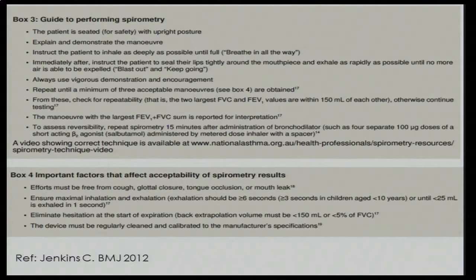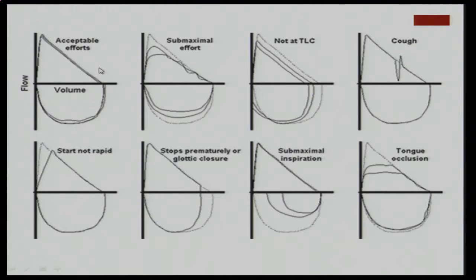So those patient effort related factors: whether there's presence of coughing during the test manoeuvres, tongue occlusion, so the patient's trying to blow out but the tongue keeps getting stuck in the outflow tract, whether the patients have made a maximal expiratory and inspiratory effort. And so there's various things that can be looked at to ensure that they have actually met those factors affecting reproducibility.